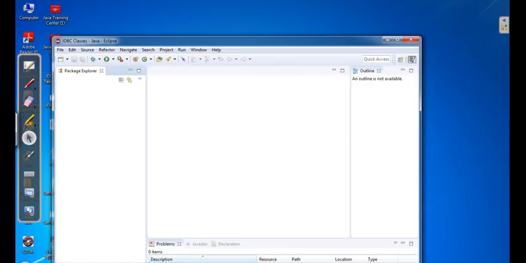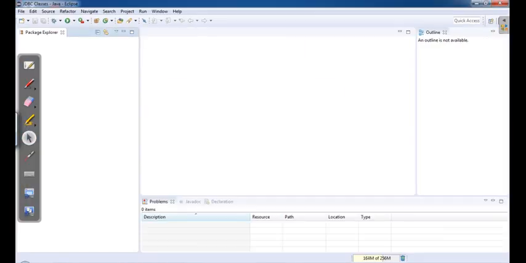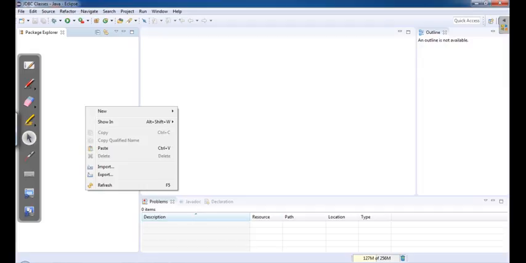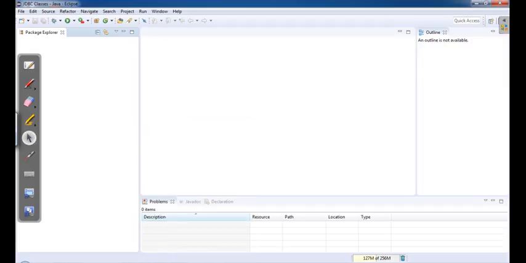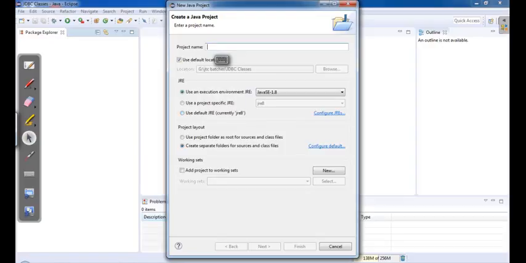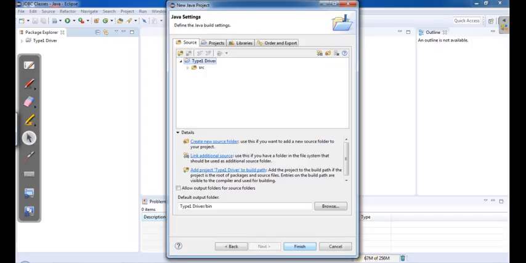So what I am going to do is, this is our complete workspace panel, and in this workspace panel first I'll right click on this and select the project, Java project. It's a simple Java project you need to create. You need not do anything else. Now in this Java project, I'm writing here the type 1 driver. That is the project name which I am creating here, and let it be everything. So okay, use execution environment, that is 1.8, and okay. So I'll just click on next and click on finish.